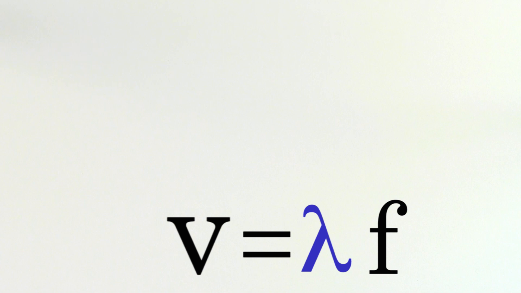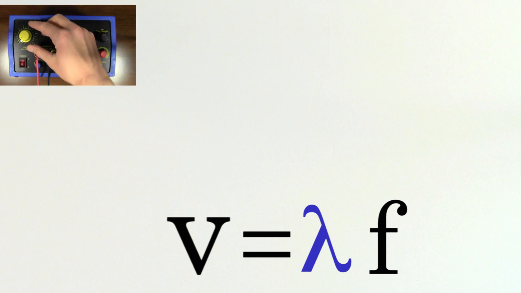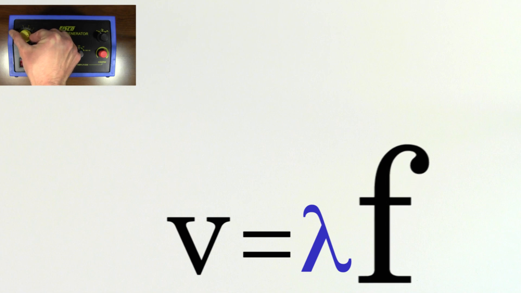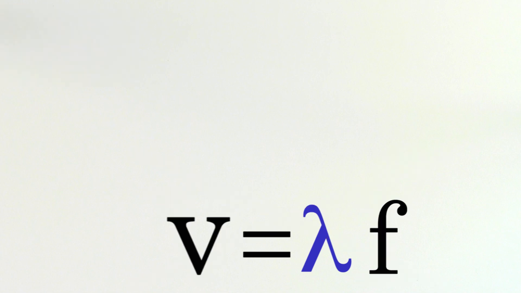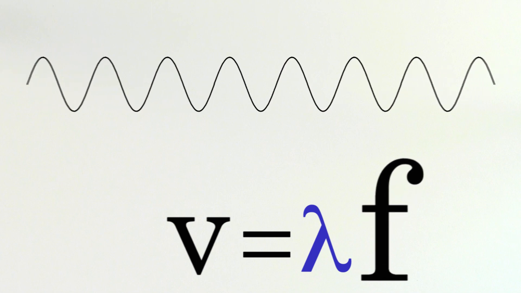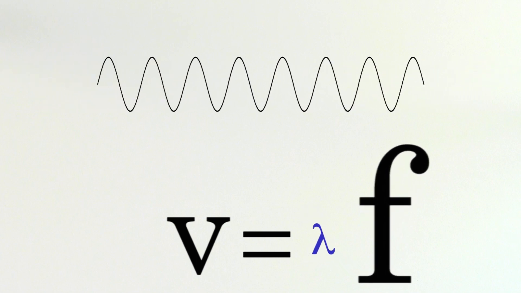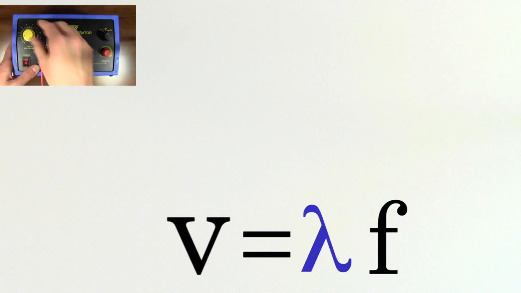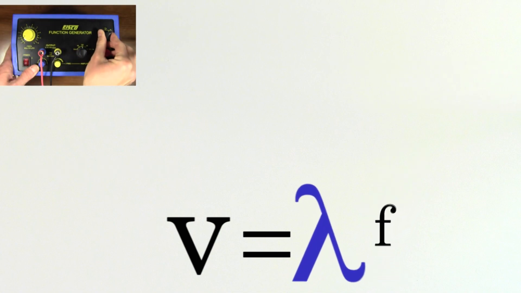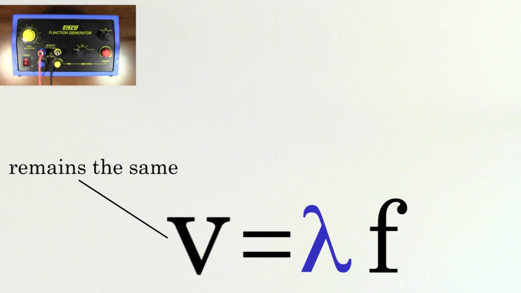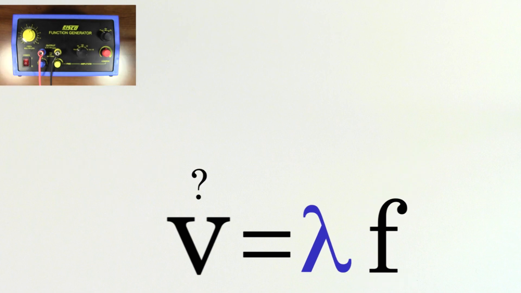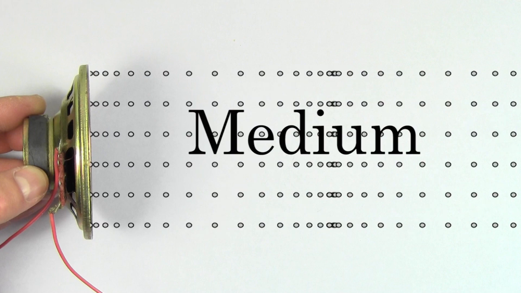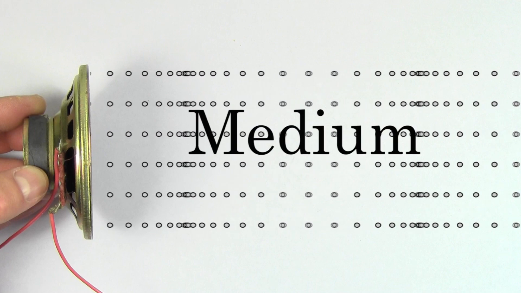Be careful! When looking at this equation, you might think that if you adjust the setting on your speaker and increase the frequency, you'd also be increasing the speed of the sound wave. But that's not what happens. If you increase the frequency, the wavelength will decrease by that same factor, and the speed of the sound wave will remain the same. In fact, there's nothing you can do to the speaker that would increase the speed of sound. The only way to change the speed of sound is to change the medium or the properties of the medium that the sound wave is traveling in.